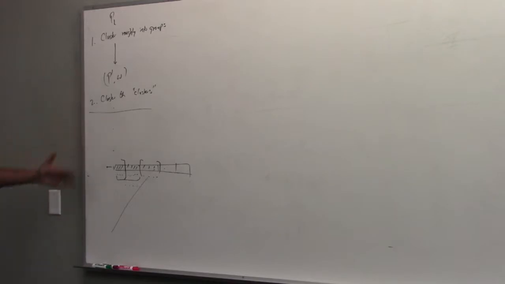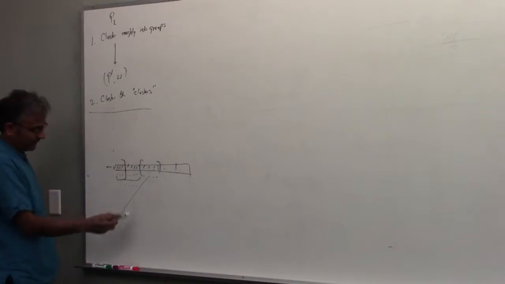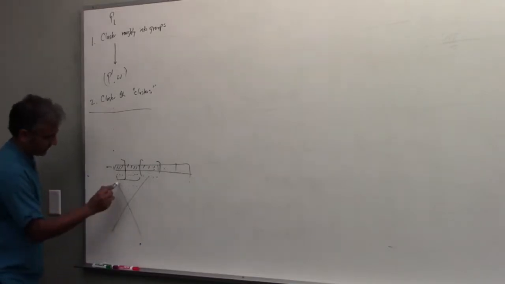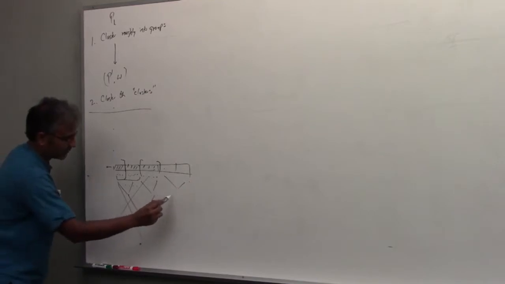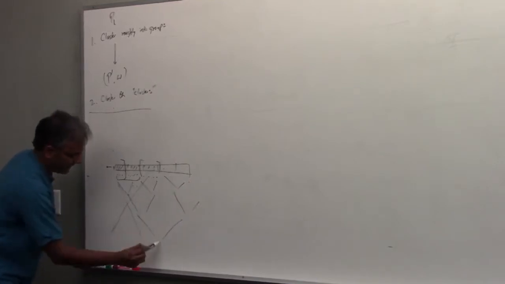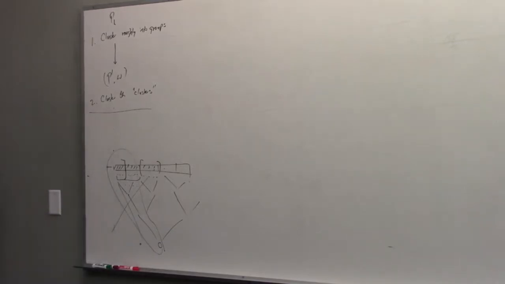You incur extra error in the process. That's the price you have to pay. But at least you can do it. And so that's the basic idea, that you build this kind of hierarchy, and so you end up with a tree. You have nodes here, and then merging up here. So conceptually, this is what's happening, right? And then you're only maintaining one side of this tree structure to compute the entire thing. And this worked for stream clustering.